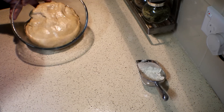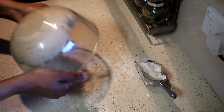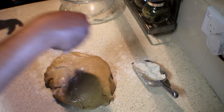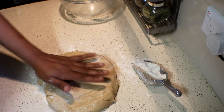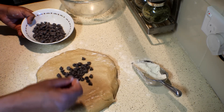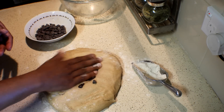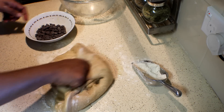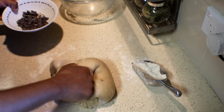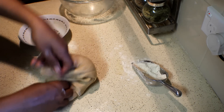When the hot cross buns dough is ready, put some flour onto the bench top and put the dough on top. Add more flour onto the bench and the top, then add the chocolate chips. The reason I didn't add the chocolate chips when kneading is that they will melt when you leave it to proof. But when you add the chocolate chips after, they stay intact. So keep on kneading, incorporating the chocolate chips, about 2 to 3 minutes.